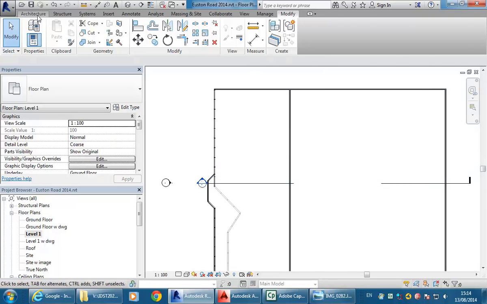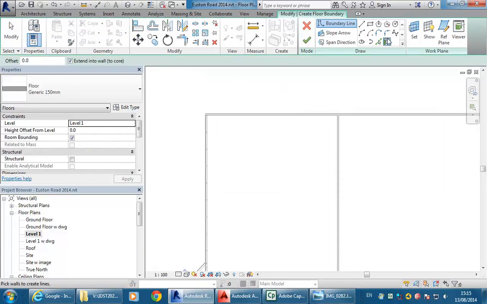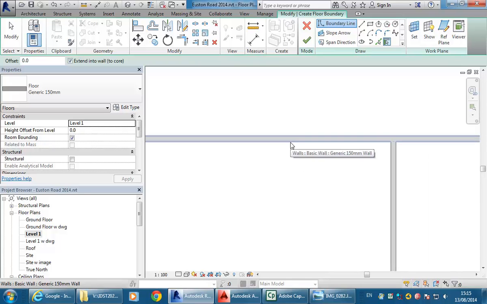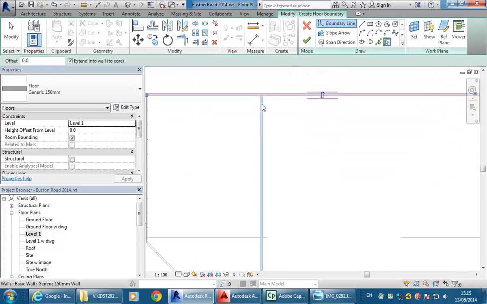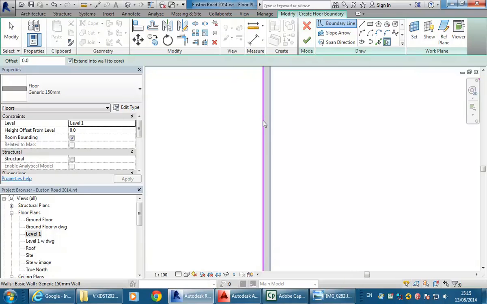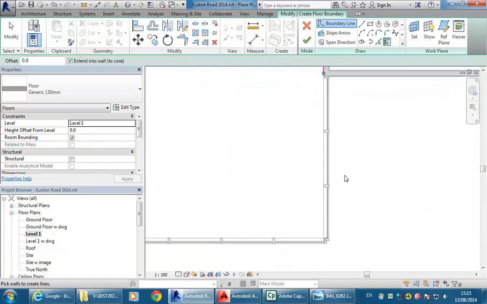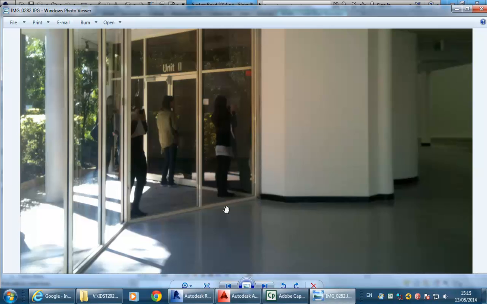So I'll go ahead and make another floor. And again, using pick walls, it'll let me choose the outer edge, also the inner edge this time, of that solid wall. This floor doesn't need to go into the warehouse, so I'll do the inner edge of this main wall that's dividing the spaces. And then you've got the slab.